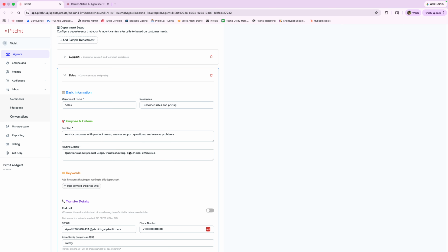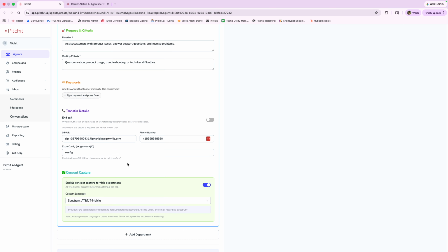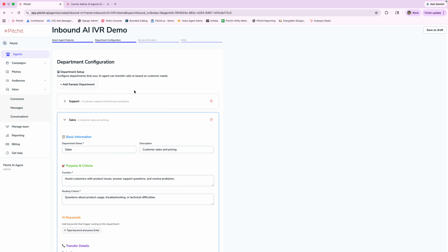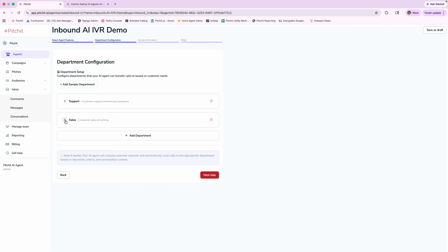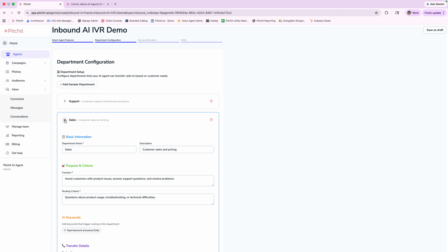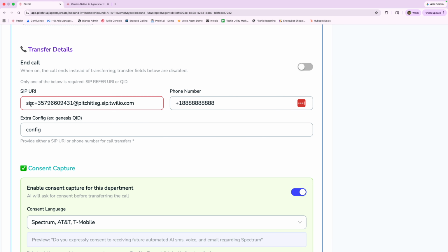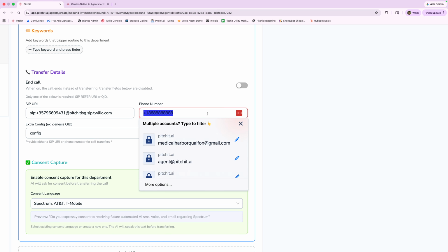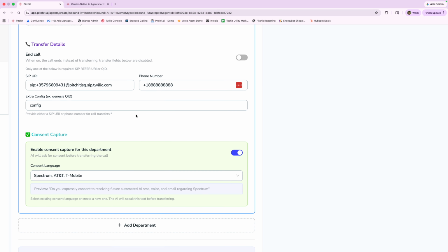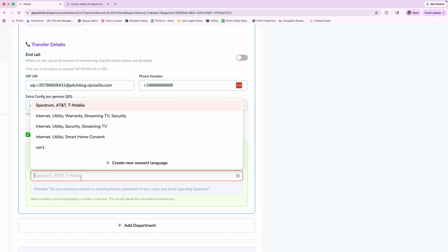And so if you finish this and this were to go live as is, what would happen is the AI IVR would take the call, and if the caller on the phone identifies that there's a sales opportunity, it'd drill down into sales, right? And it would know that it should not hang up the phone. It should actually transfer through the SIP trunk with a WebSocket configuration to this 800 number, and then the call will go through right after it captures consent.